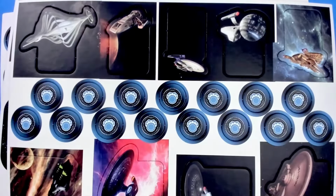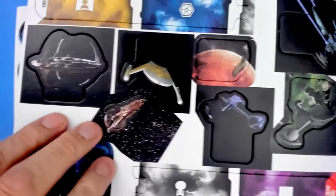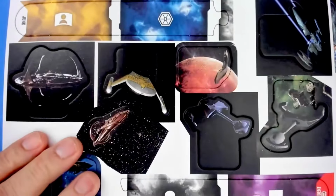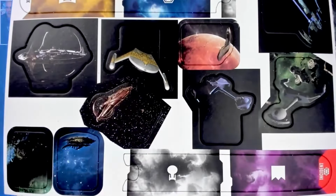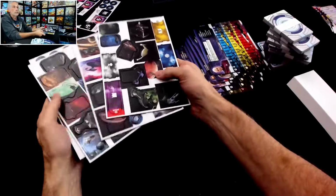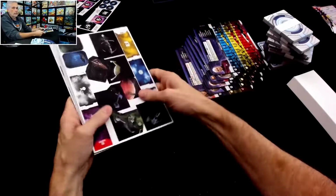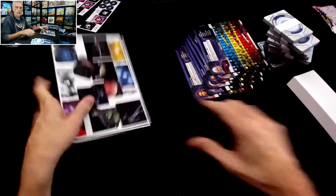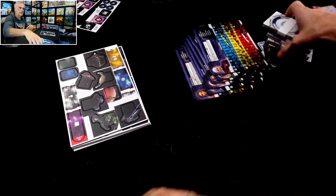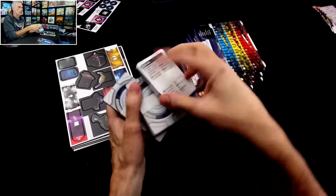But again, if you're watching this, chances are you know what the story of this game is. How we're very far in the future, and we're basically cadets at Starfleet, and we're recreating famous encounters from history, or coming up with new encounters based on what if Shran had run across. Well, not Kirk yet. Kirk's not in the base game, but he'll be coming in the future, folks. Couldn't put all the top stuff right up front.